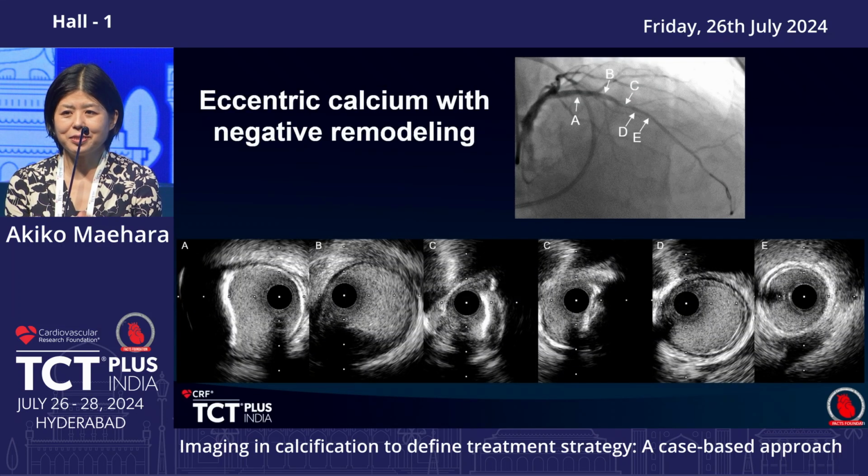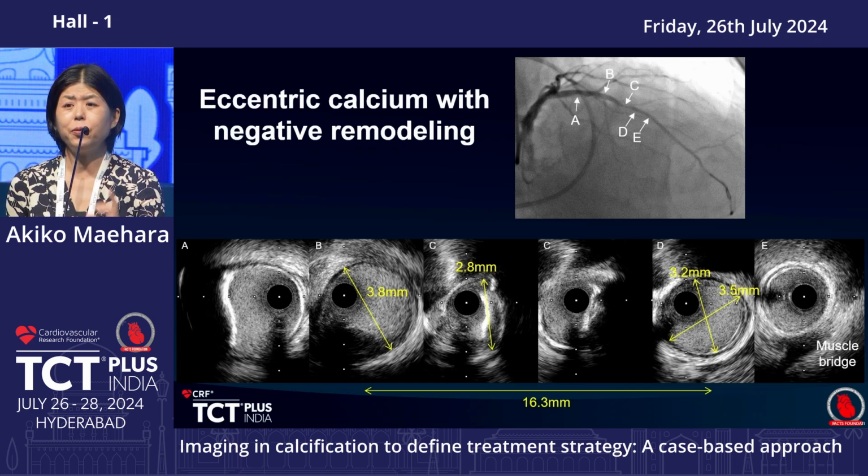And I'm very impressed with this case because the lesion was very negatively remodeling, with very eccentric calcium. Compared to the distal, it's much smaller. And this type of eccentric calcium with negative remodeling is really the exception which we consider for treatment. Because if we treat this type of eccentric calcium with just balloon and stent, it's going to be underexpanded. So this is a very rare scenario. We may consider additional treatment, even though the calcium was not too big.